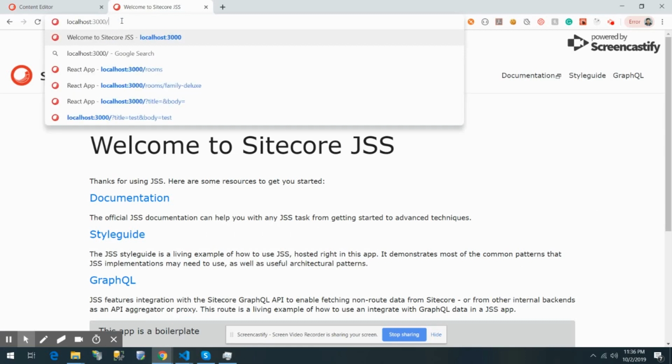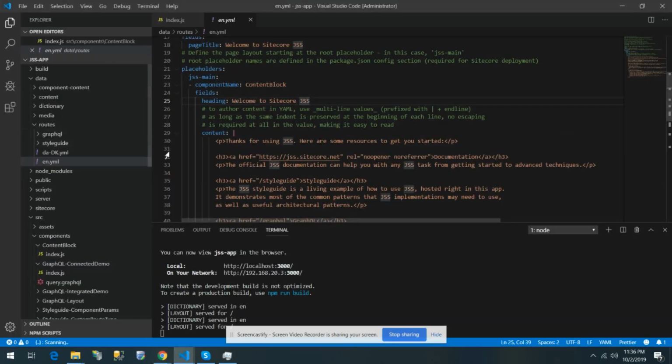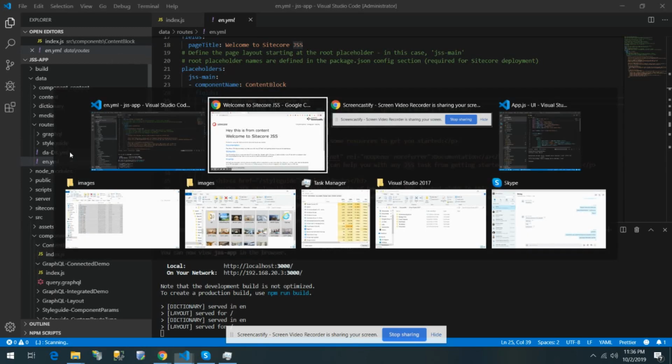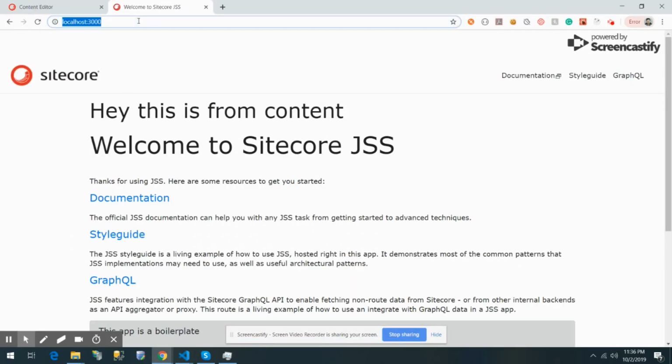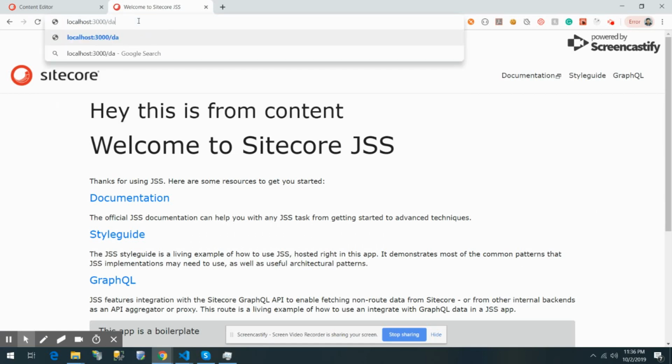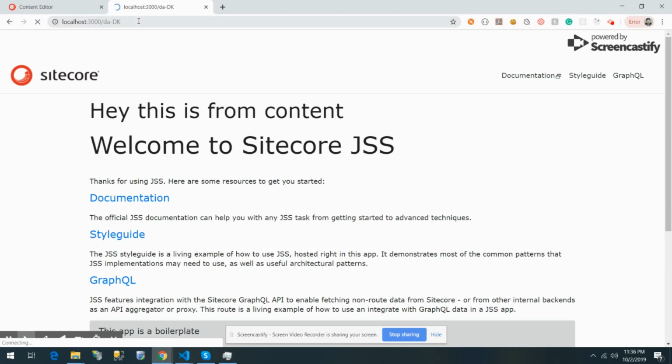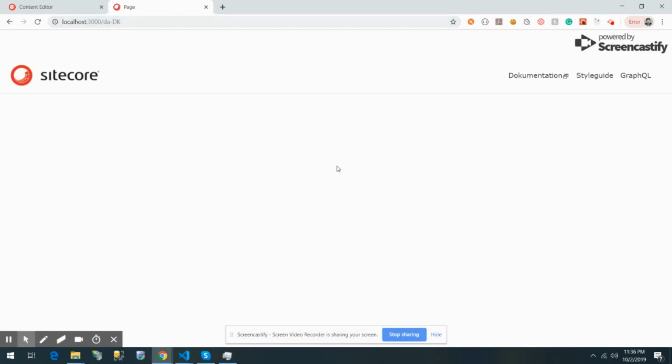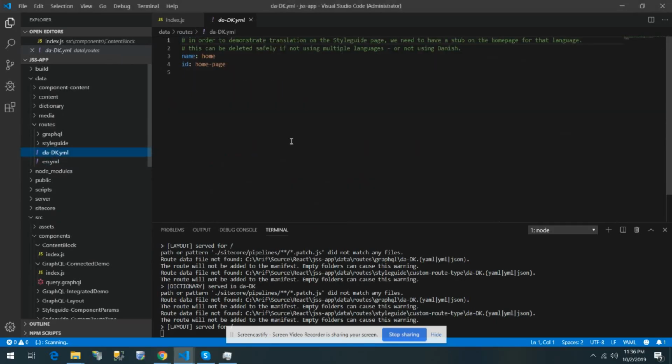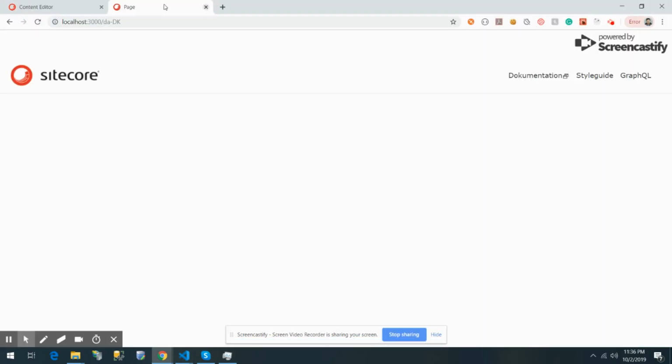So this is your route, meaning whatever you have in en, because by default it would be the English version of that page or of that item. So you're going to get this one if you use DADK, for example, here. So yeah, DADK is there, it's nothing, it is quite empty. That's why you can see nothing here.